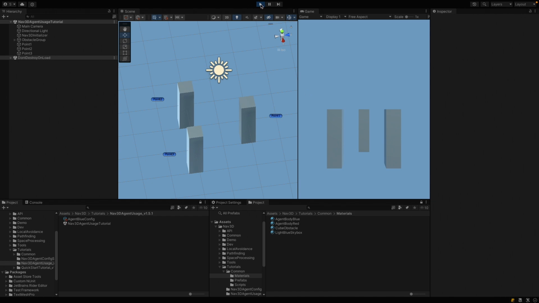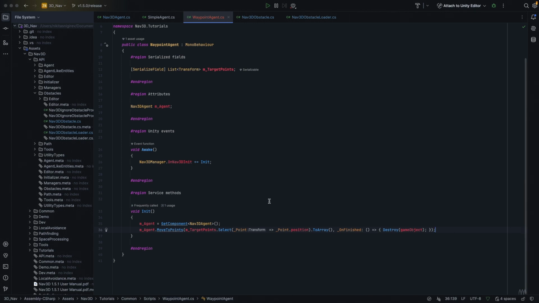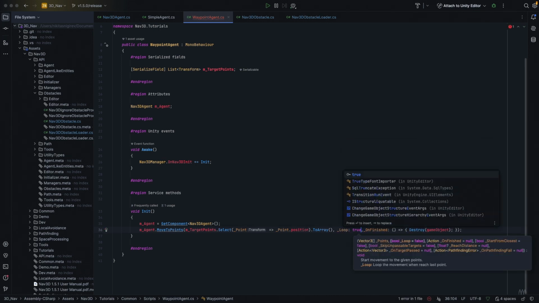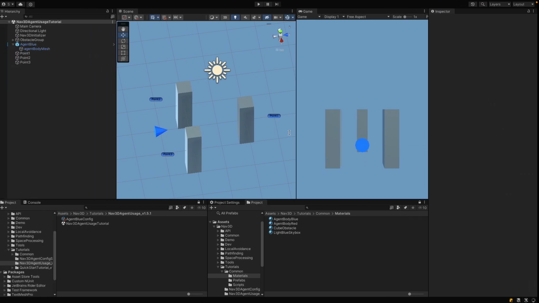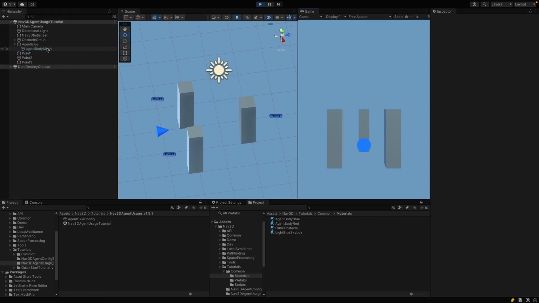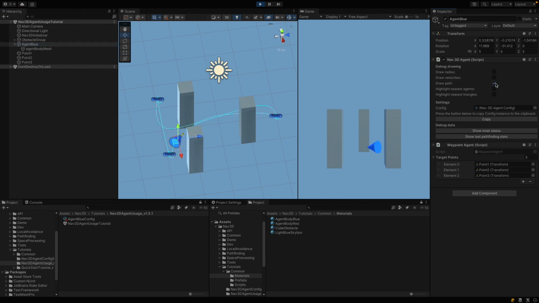Now let's enable the loop argument to see how it will move by waypoints endlessly. Yes, everything is alright.